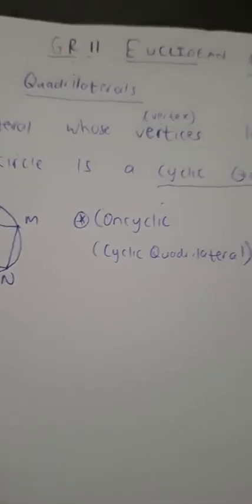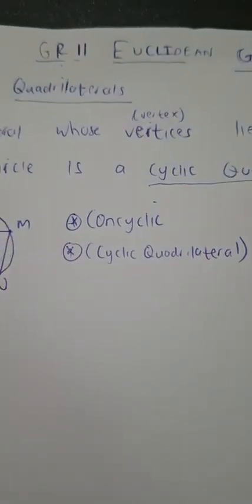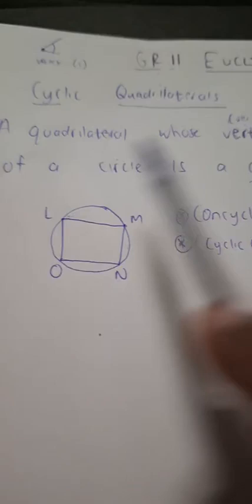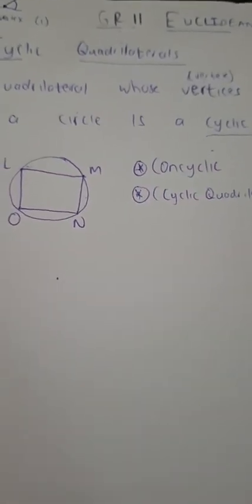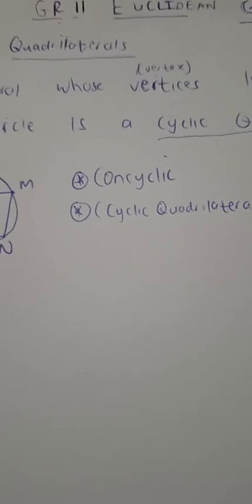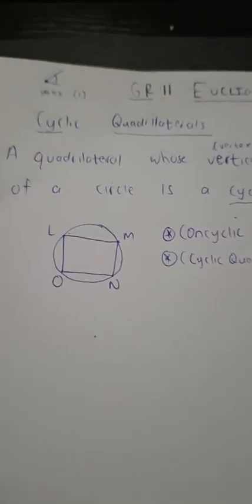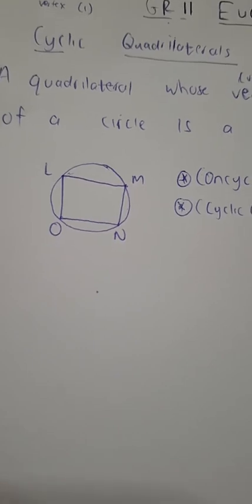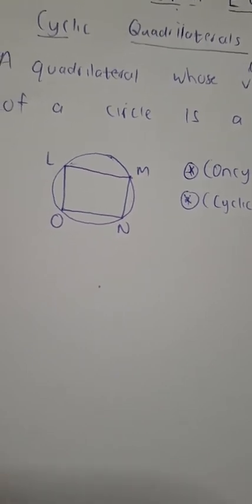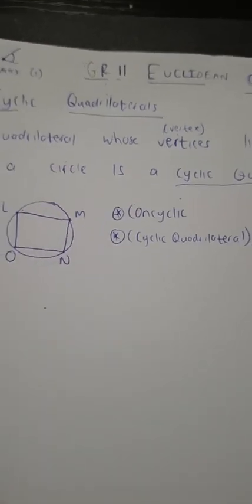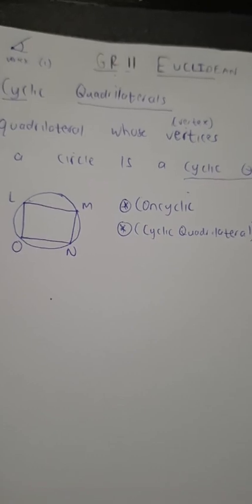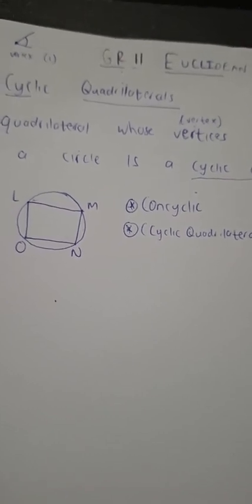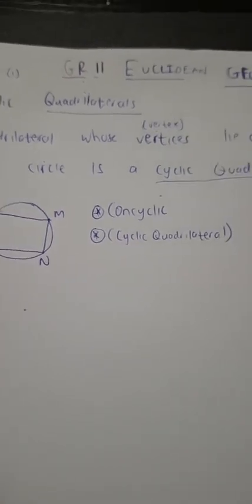So all four points, the minute they lie on the circumference of the circle, we say that's a cyclic quad. Alternatively, they use this word concyclic. The minute they say concyclic, you know it's a cyclic quad, no questions about it. I don't know if there's anything that anyone is unsure about so far. Please do let me know in the comment section if there is anything you may not grasp about what I've said. But if not, I'm very happy to continue.